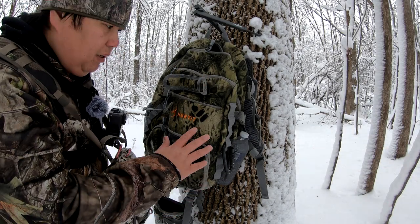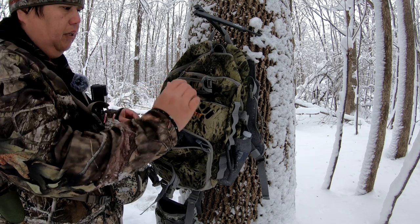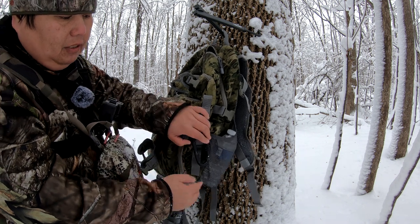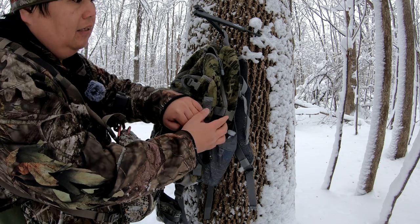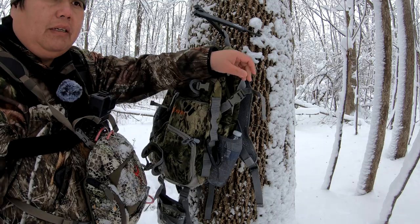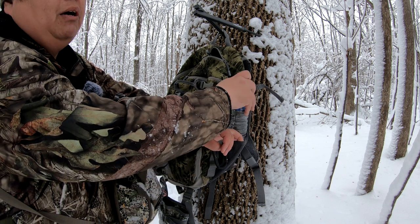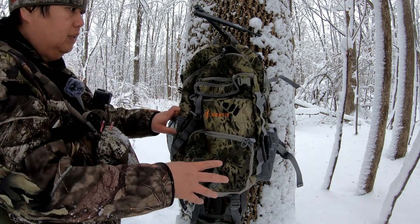Alright guys, so this is the Huntit bag. It's got one, two, three small front pockets. It's got the main zipper. But first let's look at the side mesh pockets. They're actually pretty deep, so I can put my bolts or my arrows on the side, and it's got the side clips that I can clip it in to keep the arrows from falling out. One side I usually put my water bottle in. The other side is where I usually put my bolts.